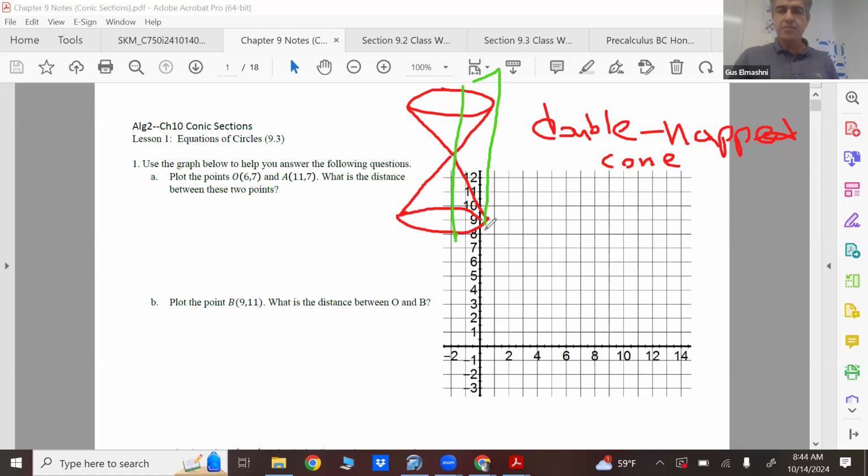And then lastly, if I cut both cones in such a way that the plane is perpendicular to both circular bases, you get two things that look like parabolas, but they actually will be what we call a hyperbola. They will look like this. It's like having two parabolas that are going away from each other. So that's called a hyperbola. Those are things we're going to talk about.